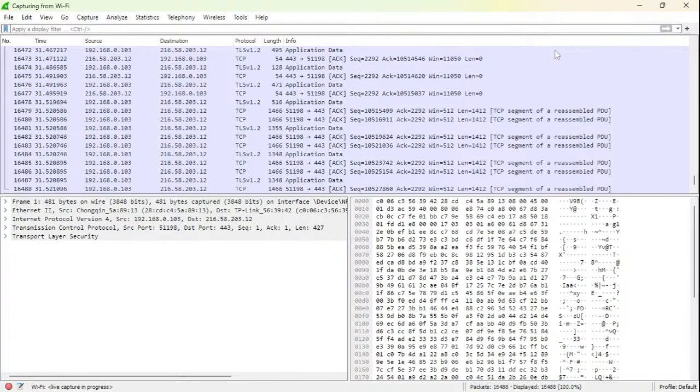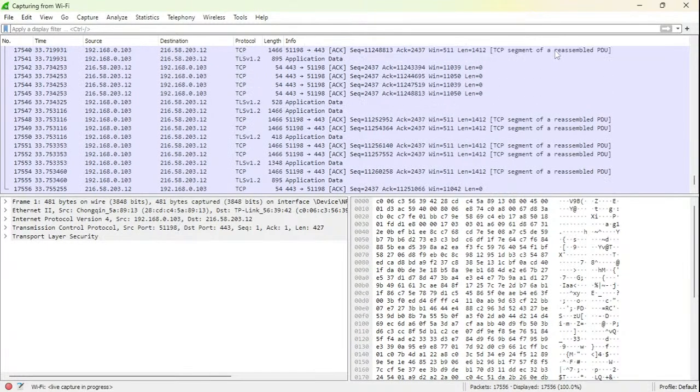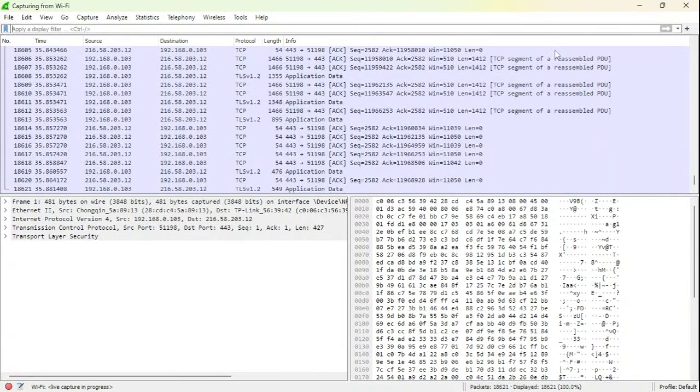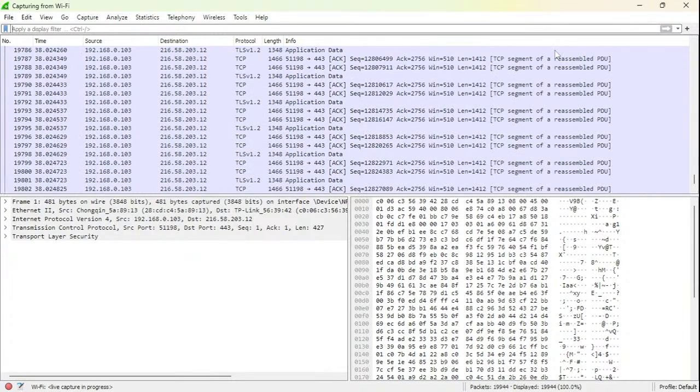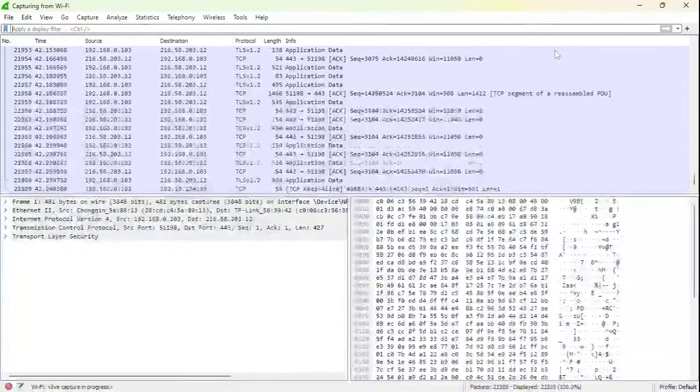What can we gather from this secure website? Because as I have told already, a website which is secure is using some standard, some security protocol, that is HSTS.